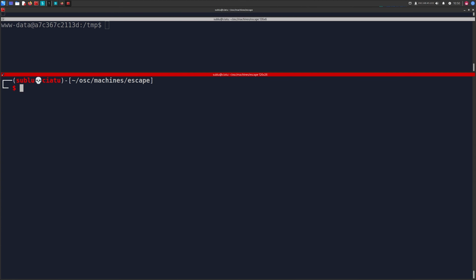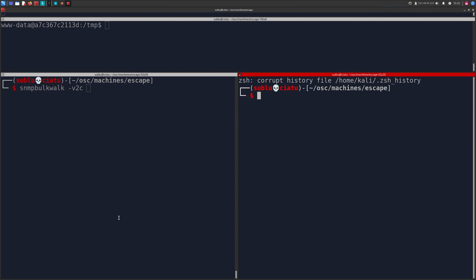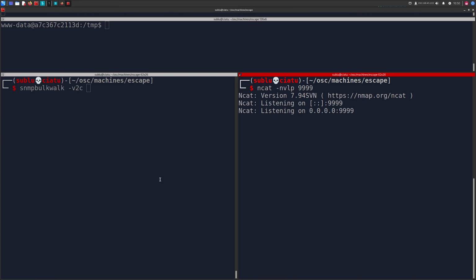Now all we have to do is do snmpbulkwalk like this, with a version of 2c. And actually, before we do this, let's go ahead and do an ncat -nvlp 9999, just set that up. We can do a -c for the community string.